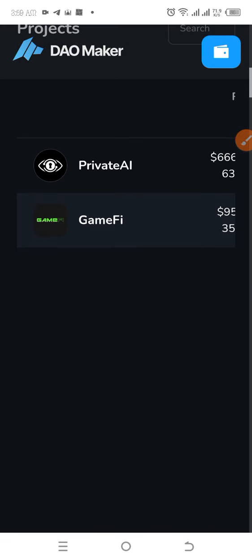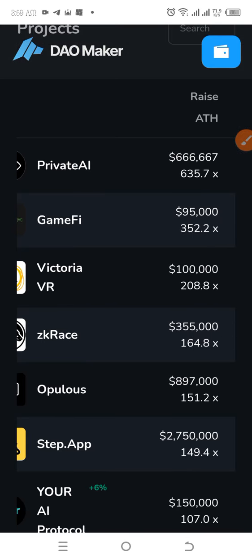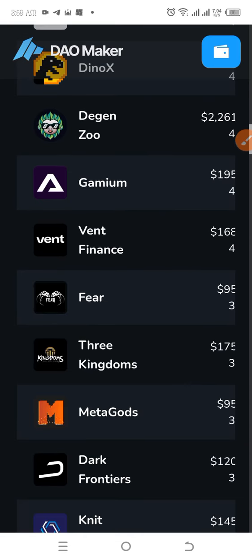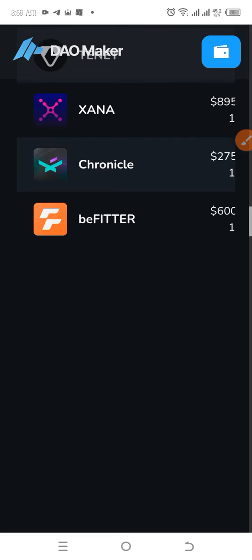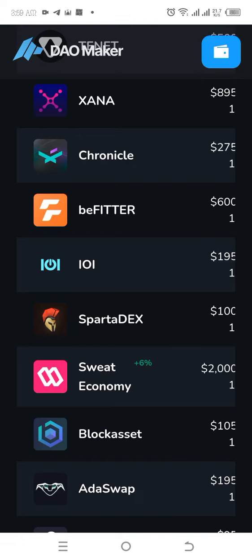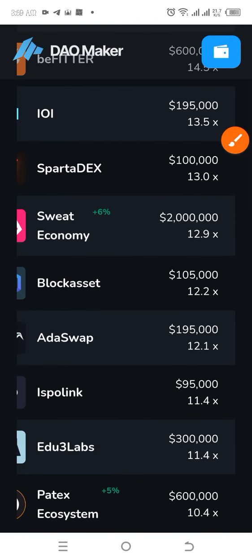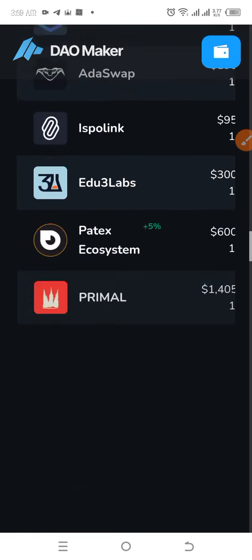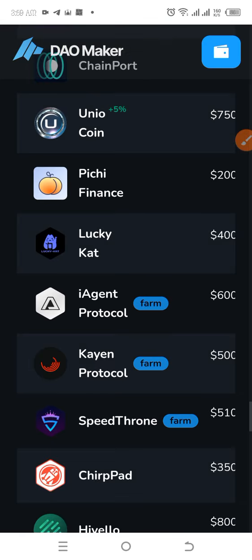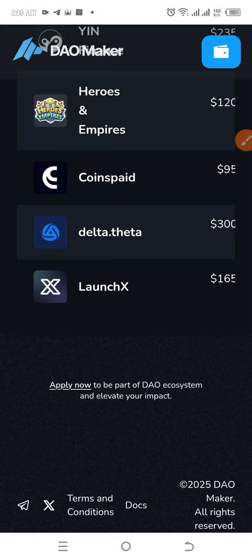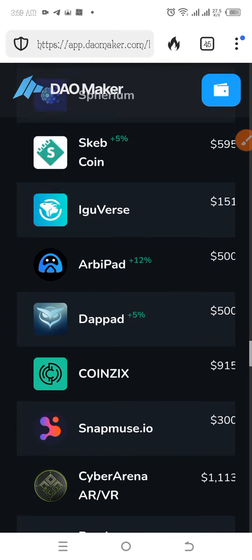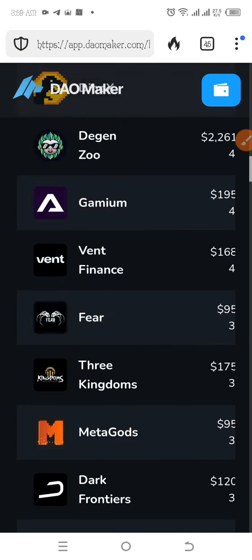This is the platform and this is the dashboard. All we need to do is to register first. Always ensure that you are eligible before you participate. Now here it is showing me where to link my wallet, but these are the projects they have done so far. That is what is showing on the dashboard first. So I'm scrolling down to check. Just check everything you need to check here.